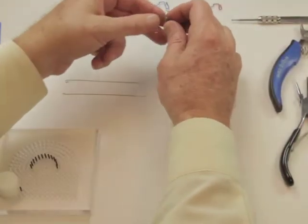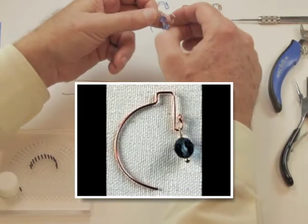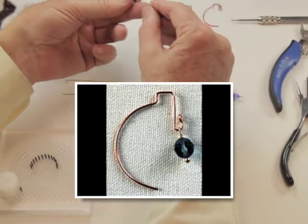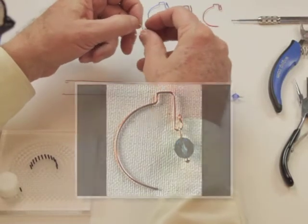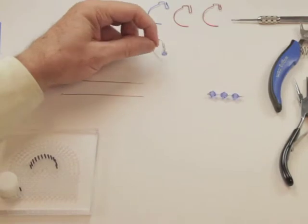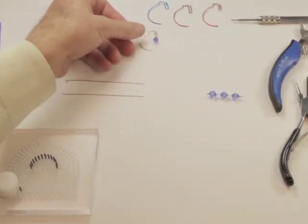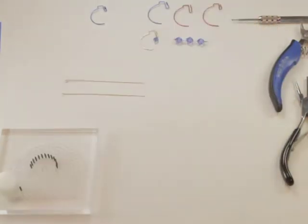An interchangeable ear wire, and the nice thing about it is the beads can come off. Wow! And you can put different ones on according to your mood. Oh, so how great is that? You can have a variety of different beads and one pair of earrings. Got it. So great for travel. You can just take one set of ear wires and then a bunch of the bead dangles.